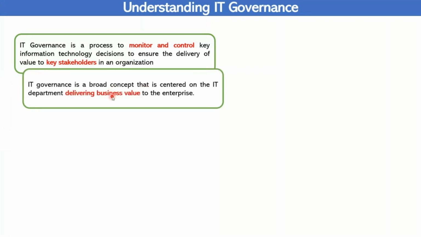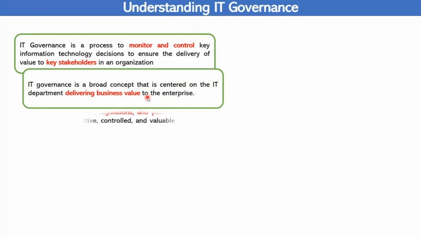So basically, IT governance is a broad concept that is centered on the IT department delivering business value. Now, when I say business value, what does it mean? Business value, in simple words, is the net benefit realized by customers. That's a value. You have to deliver something. Again, in very layman terms, business value is the net benefit realized by customers.